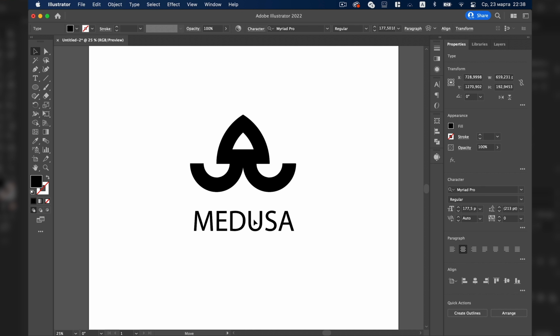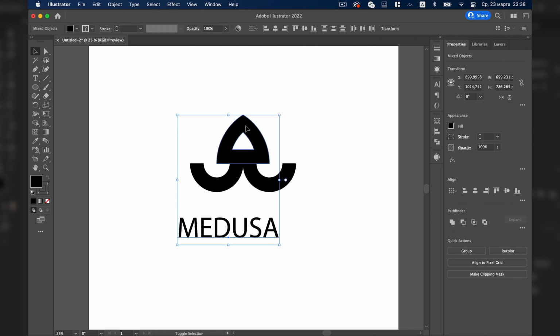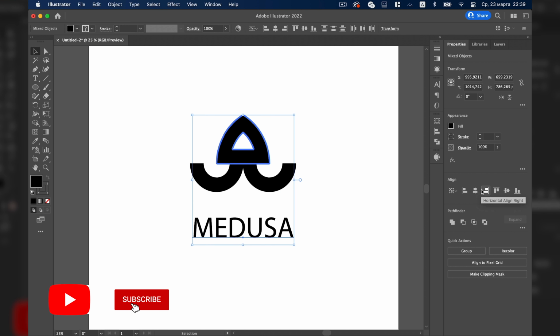Then you need to align your text with your logo. So, check the text, hold your Shift key and click once to your center of your logo. After that, please release your Shift and click once again to the center of your logo. Here, you'll align your text to the key object and it will be aligned on this part. After that, please click Horizontal Align Center. Also, you may find this option on the right side of the Properties panel.